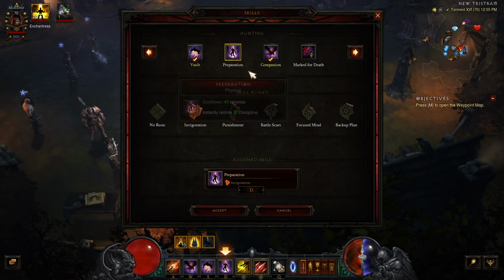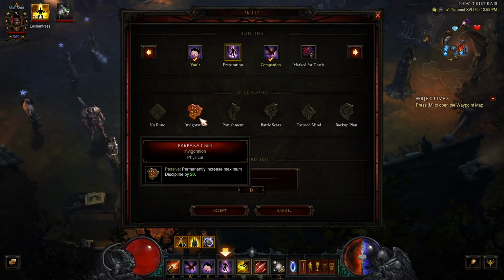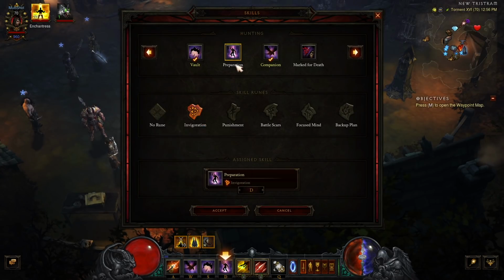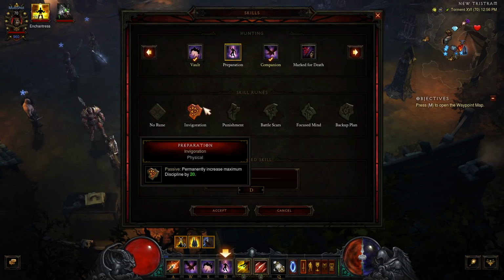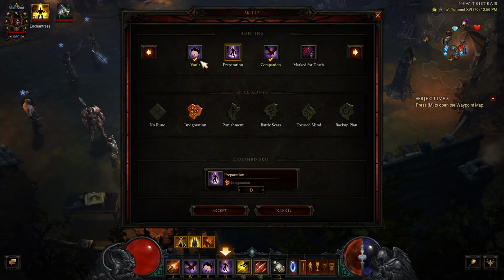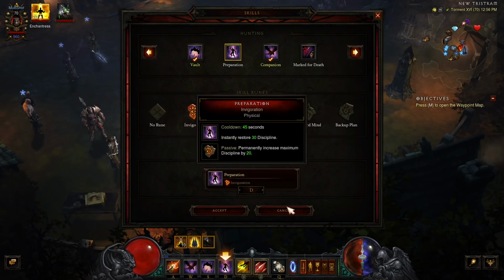Preparation, Invigoration, this will give us instant discipline. We're not really going to use it for that. We're going to use it for the Invigoration rune, which is going to give us max discipline of 20. So remember, more points of discipline is more damage. Where I would say that this comes in handy is, let's say you get a map and you get lost and you have to do a lot of teleporting, a lot of vaulting around to get somewhere. Well, you can just pop this and you'll normally get back to full discipline. So it's useful just in case you end up dry on discipline, you can pop it.